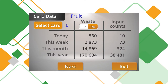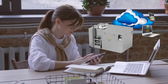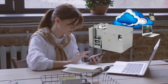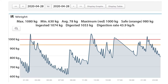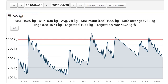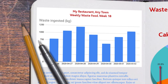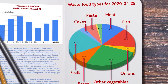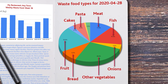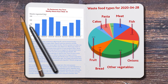All of this data is uploaded to the LFC Cloud. You can access the LFC Cloud from any device anywhere in the world, and it is available to you at no charge. With the LFC Cloud, you can create printed reports to share with stakeholders. Reports can include the waste ingested over any period of time and a breakdown of the types of waste. Therefore, with the LFC 1000 Biodigester, you can account for the type of waste and also eliminate it with one machine.